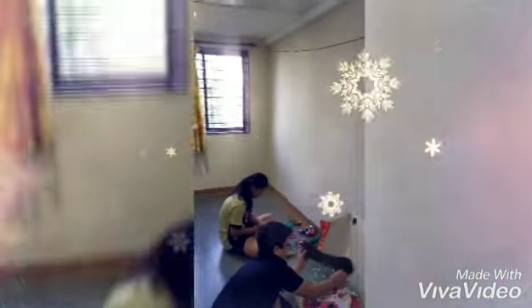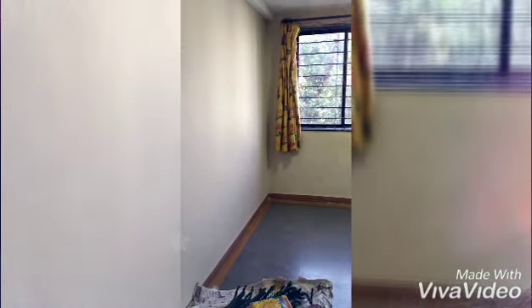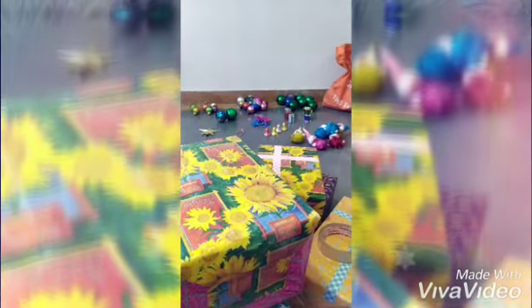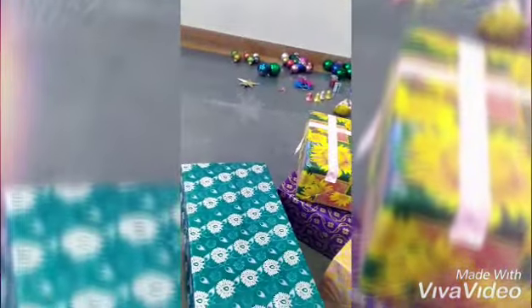My students are ready to help me out. This is the corner I'm going to use for the Christmas tree decoration. Here I'm keeping the Christmas tree, and I'll be making a reading corner so we can relax, read books, and listen to music. Here are the Christmas decorations I'm going to use. There's a gift box — actually it's empty — and I'm going to use it as a display gift box with gift wrapping.